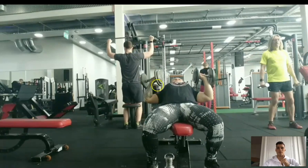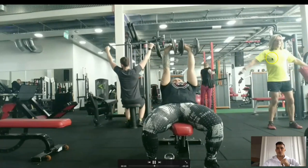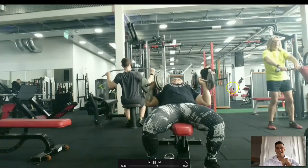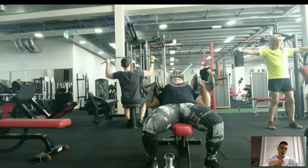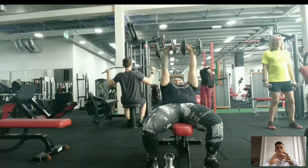It's absolutely awesome. The only thing is she puts her feet down onto the floor at the end, but it's awesome, well done, guys. That is how you should be doing incline dumbbell press.